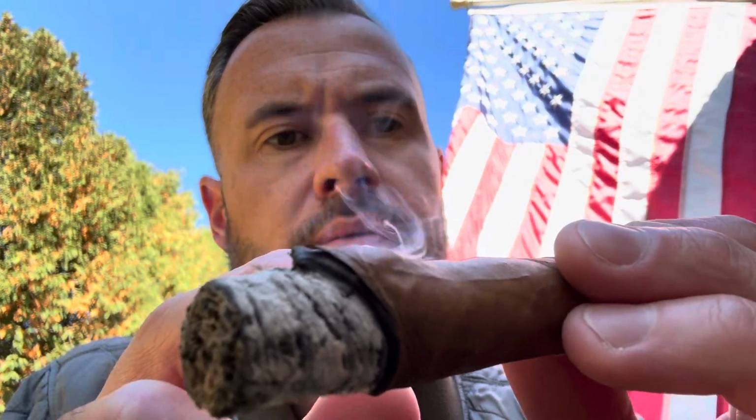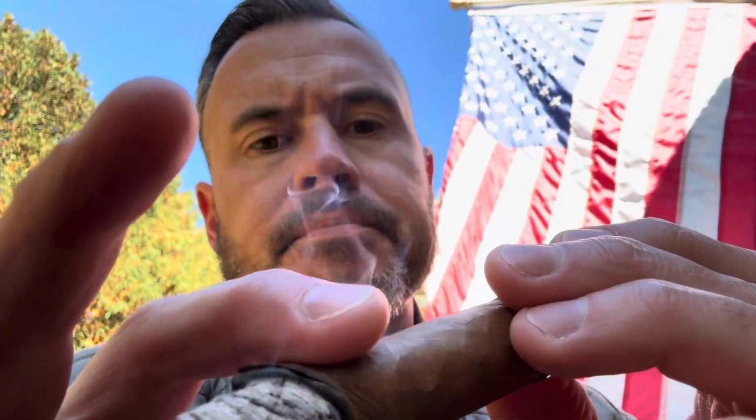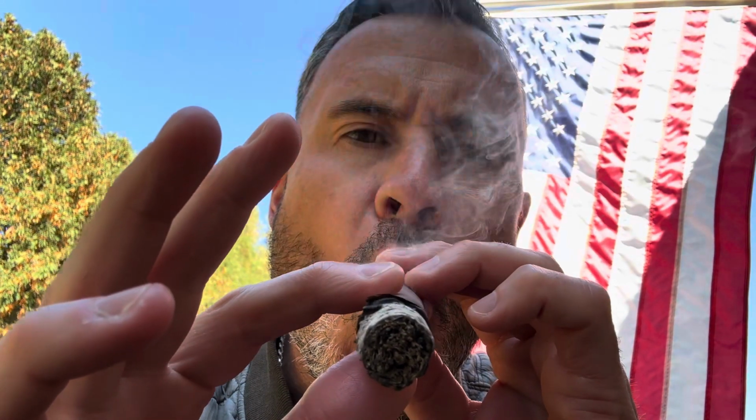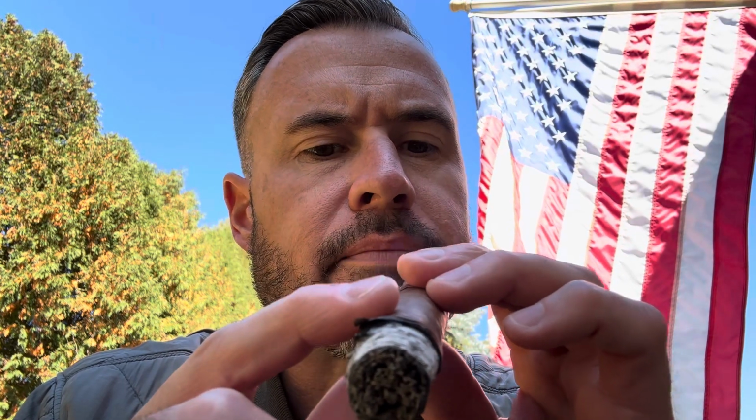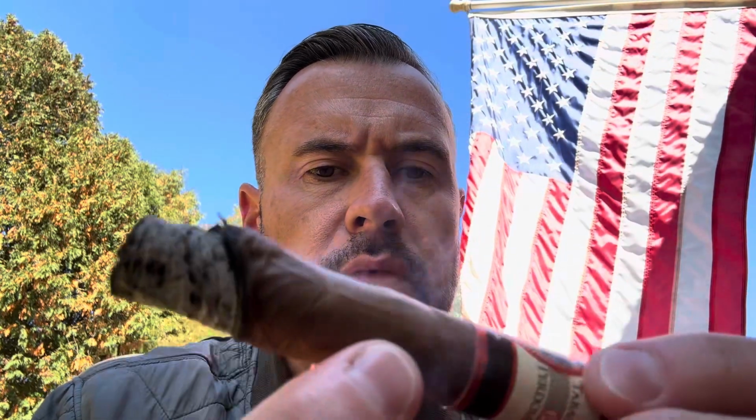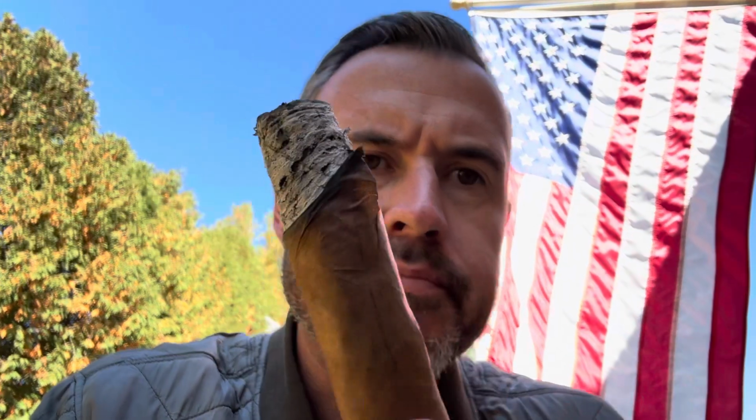You're not getting the same draw because you're losing some of that airflow through this big crack. If I hold my finger on it like that, it helped, but it's very hot. Okay. Hopefully we can get past that point and this part doesn't become a problem, but I suspect it's gonna when we get to it. All right, well, this video may be longer than I thought it was gonna be. I'm gonna keep going here for you guys a little bit just to see what happens.